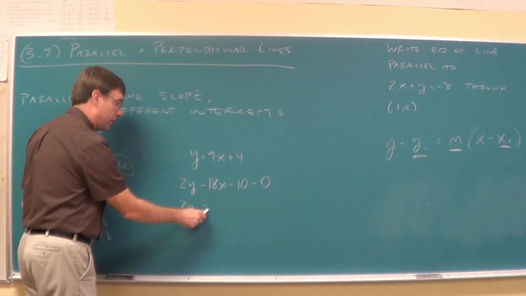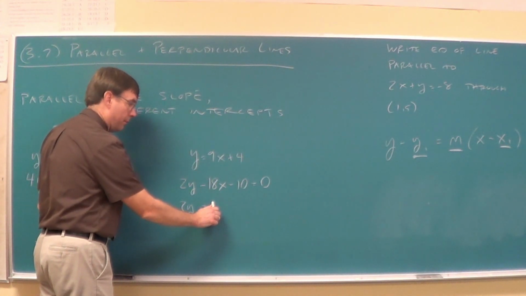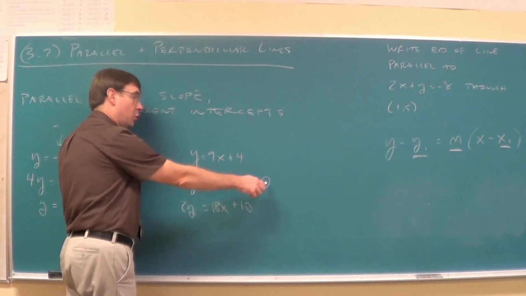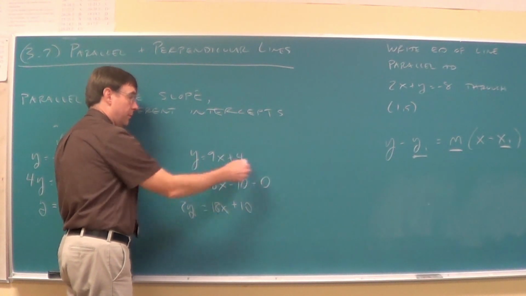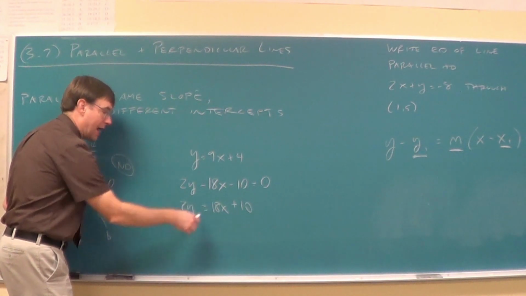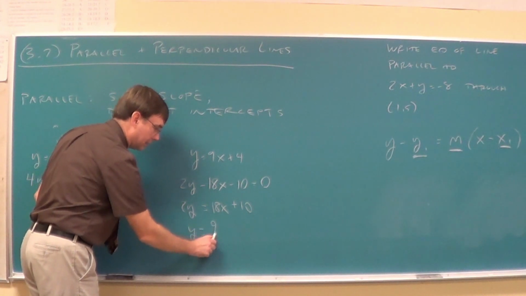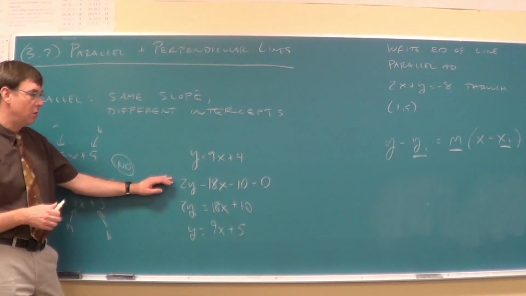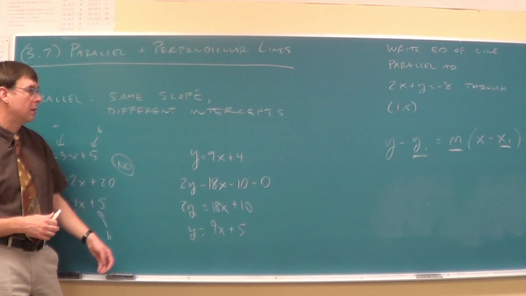So more people, I think, will leave the y's, and then when those get moved out, they'll become positive 18 and positive 10. If you would want to ship out the 2y, that's okay. If you ship the 2y out, it would become negative 2y. In this setting, we now have to divide by 2 to make 9x plus 5. If we went the other way, we'd have divided by negative 2, and when you divide, if everything was negative and you divide by negatives, it'll turn into positives. We'd settle here the same way either way.